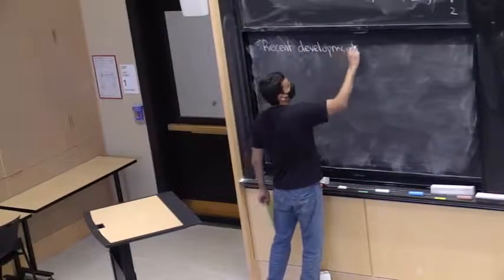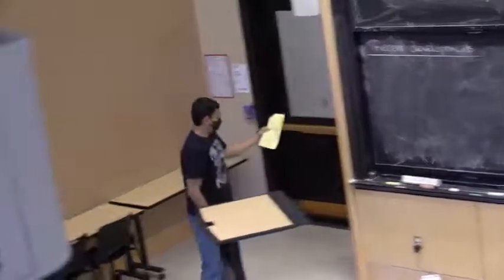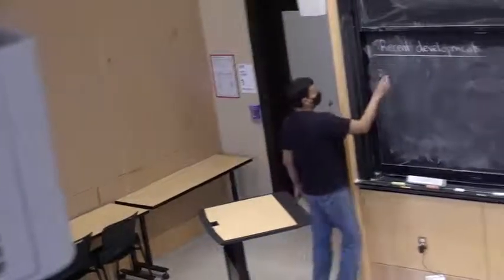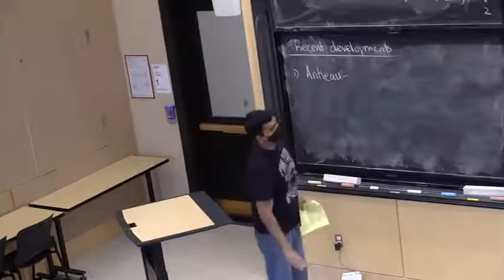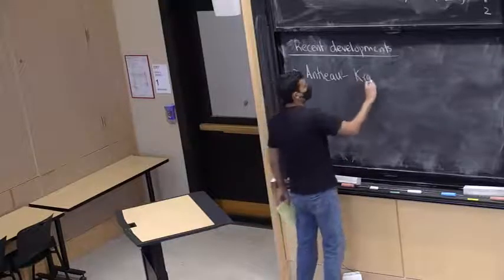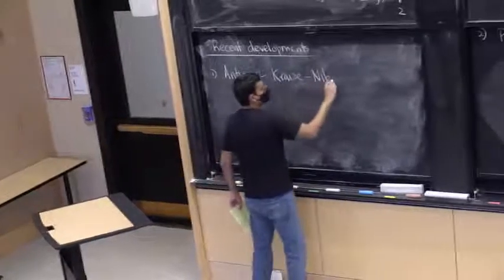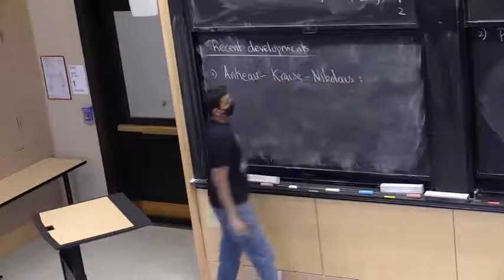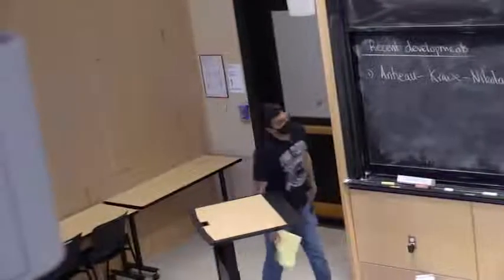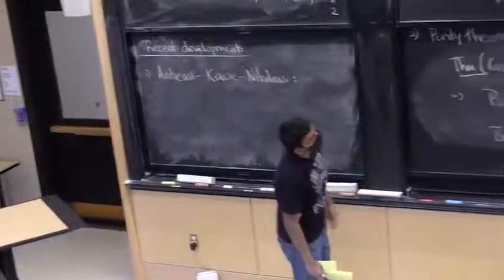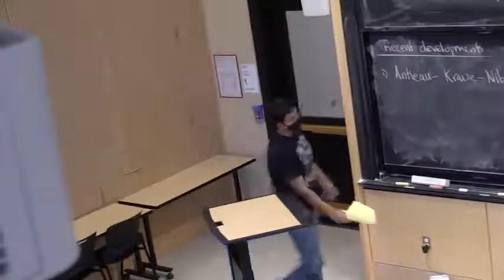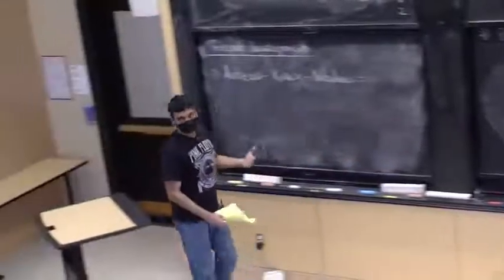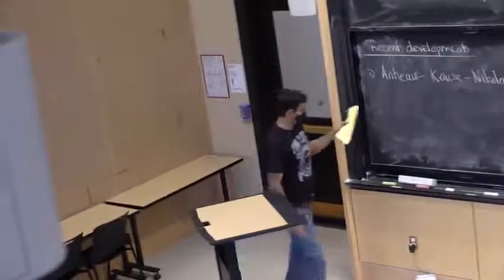The first of these I already mentioned in my first talk, but I'll mention it again. It's a new calculation of the K-theory of things like Z mod p squared, by Antieau, Krause, and Nikolaus. I mentioned on the first day that they proved this even vanishing theorem. They proved that the K-theory of Z mod p squared, for example, vanishes in sufficiently large even degrees. But they do something much more. What they really do is give an algorithm to compute the syntomic homology of rings like Z mod p to the n. And then you run the algorithm to get the vanishing theorem.